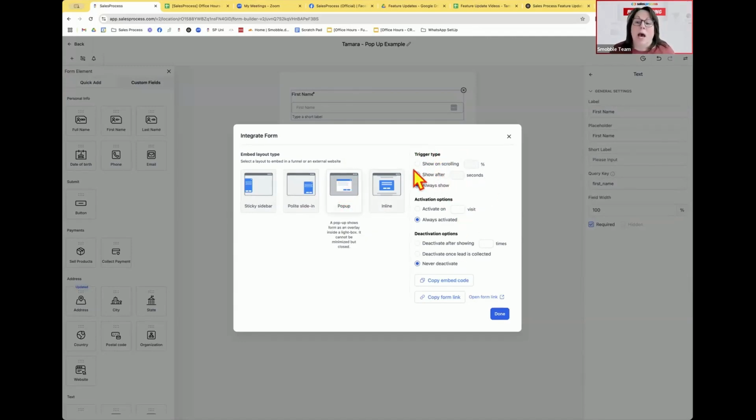Now, if I'm going to use a pop-up here, I have a lot of options on the side here. So I can decide that maybe I don't want the pop-up to show until a person scrolls like 25% down the page, right? So I can choose that and I can put in here 25%. Or I can set a timer for when the pop-up appears. I can show the pop-up after, let's say, 10 seconds of somebody being on the page, right? Or I can say that this is only activated on the very first visit. And then anytime they come back to the site and land on the page, it doesn't show them that form anymore.